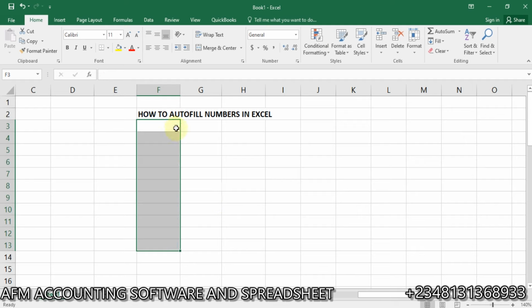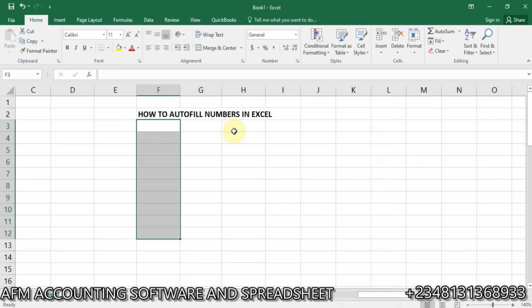Or what if I delete that, then I say, okay, I want to have the odd numbers. So I say 1 and 3. So the gap I want to have now is 2. So I'll click on that, and then I will drag. Then you see we have the odd numbers 1, 3, 5, 7, all having a difference of 2. Similarly, you can do that for a different number pattern. So I'm going to go ahead and delete that.